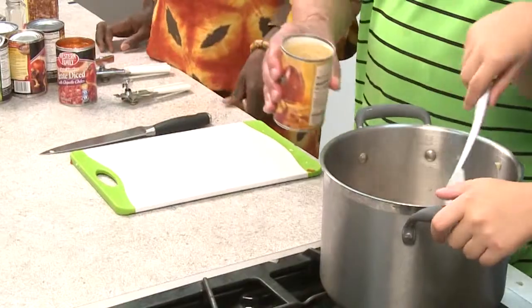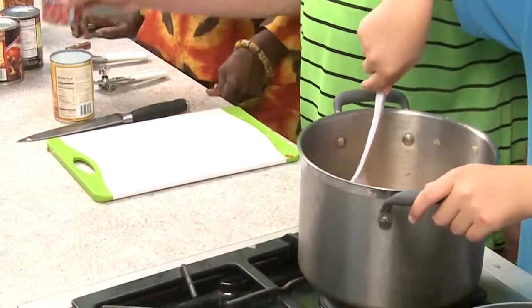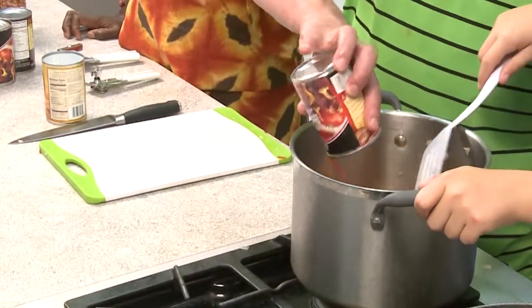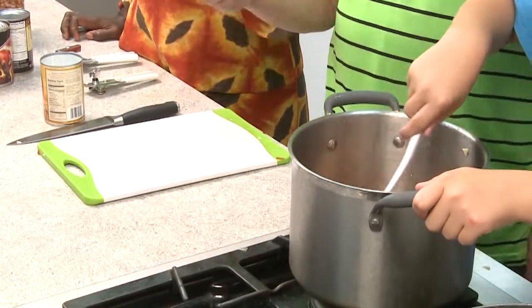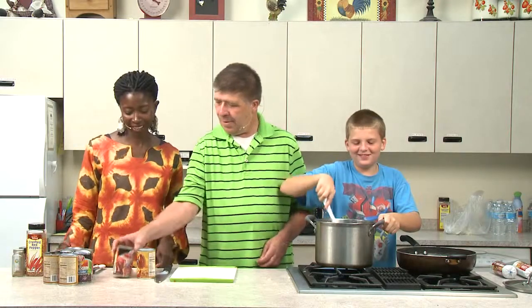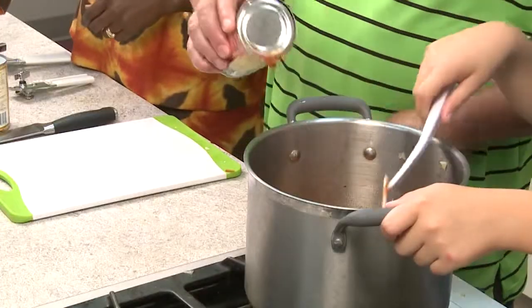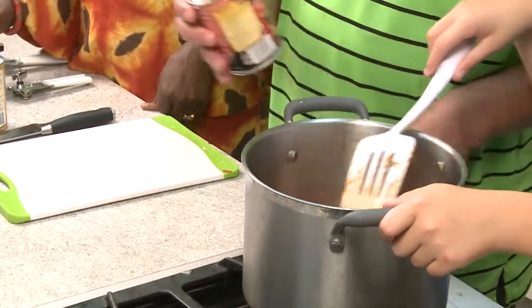We add this as my son is cooking this. You add the tomatoes. Does it matter what kind of tomatoes? I say tomatoes, you say tomato. It's petite diced with chipotle peppers. Okay, it has to have a spice in it. I like that. Not too bad. Nice. And you put about 2 cans each.